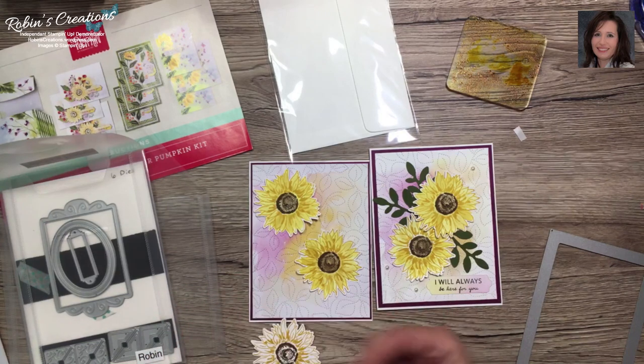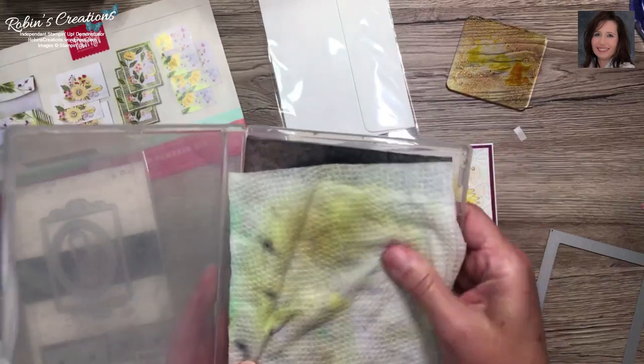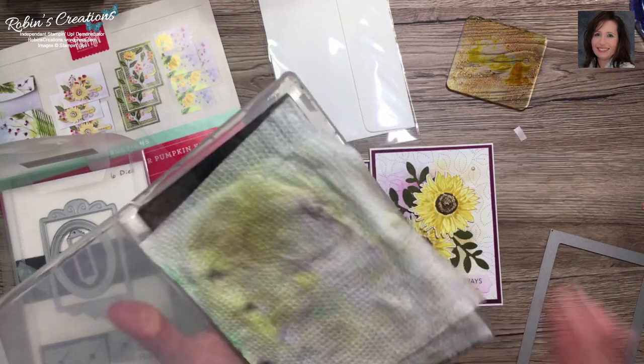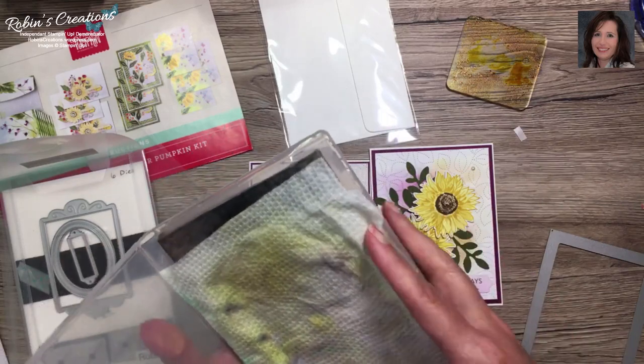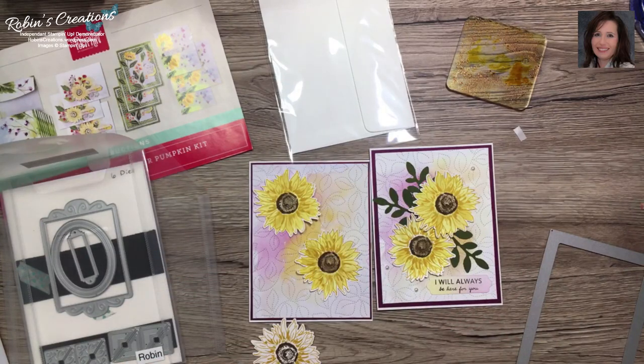Just on a paper towel. And I could also use my chamois. It's a little wet. And I keep a paper towel on top wet to help keep my pads wet, because here in Texas, it's warm, although thank goodness we're hopefully done with the 100 degree temperatures and we finally got some rain. So we were in desperate need of rain.